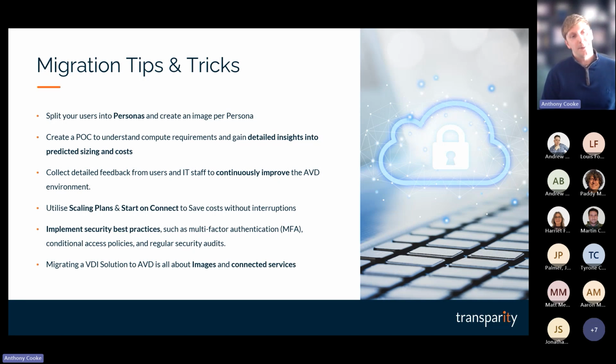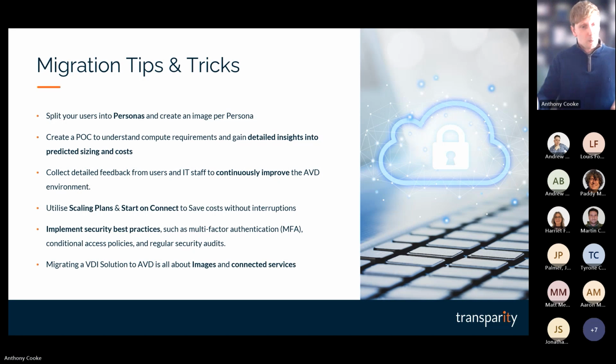It's very rare a business will need all session hosts to be available 24/7. At the very least, you can use scaling where you're only providing the amount of compute that's actually needed by your business. Remember, VMs are charged by the second, so if you can keep them shut down, it will dramatically reduce your costs. And implement some security best practices as well.